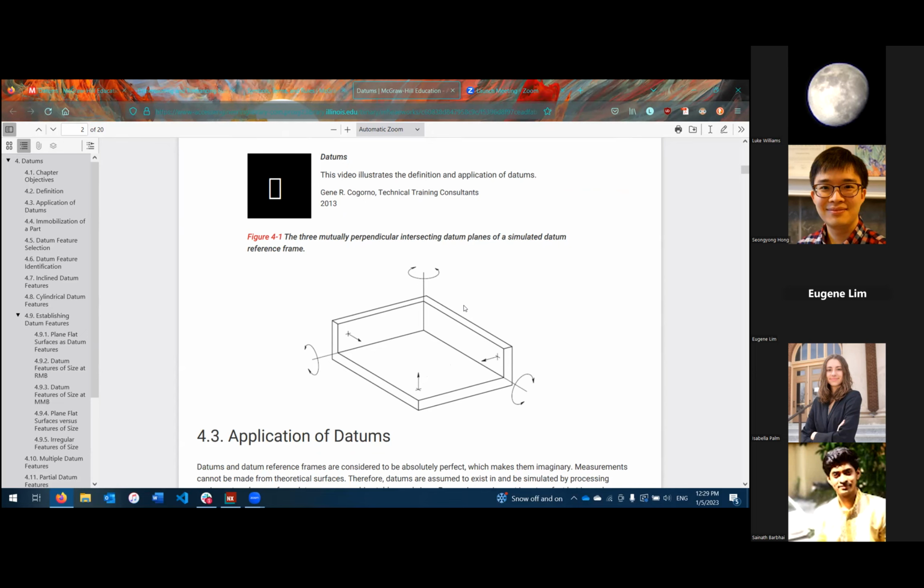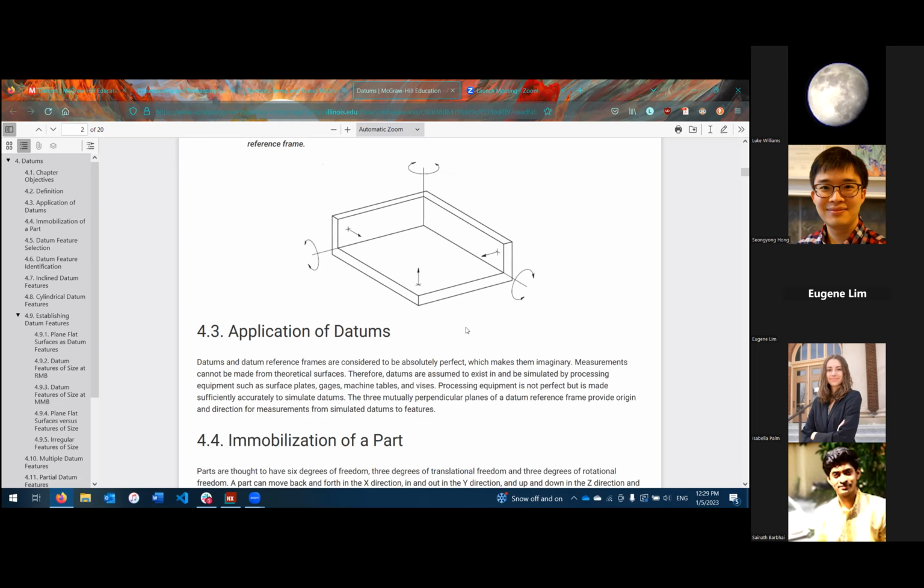The whole deal with datums is that we're using these planes, axes, etc., as a reference for our features and for the part as a whole. Every single piece of GD&T starts with your reference, and that's why datums are so important.